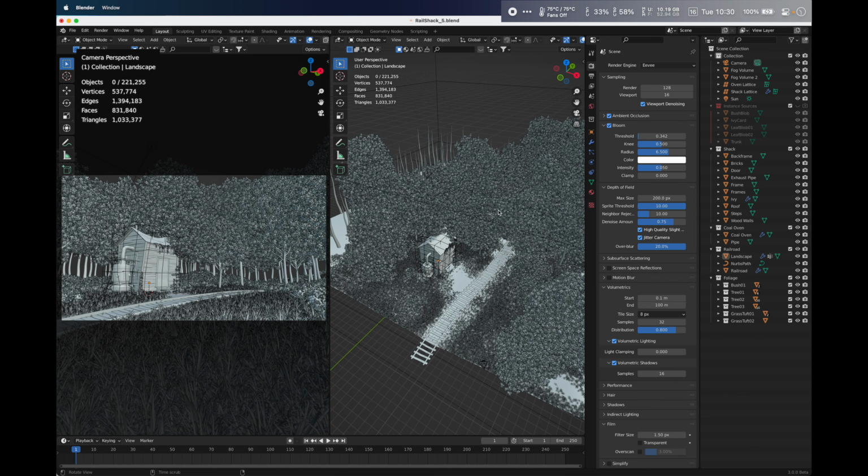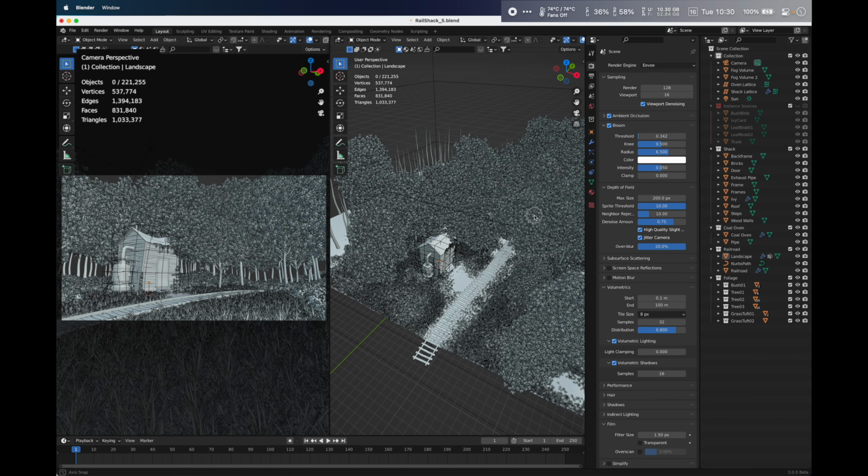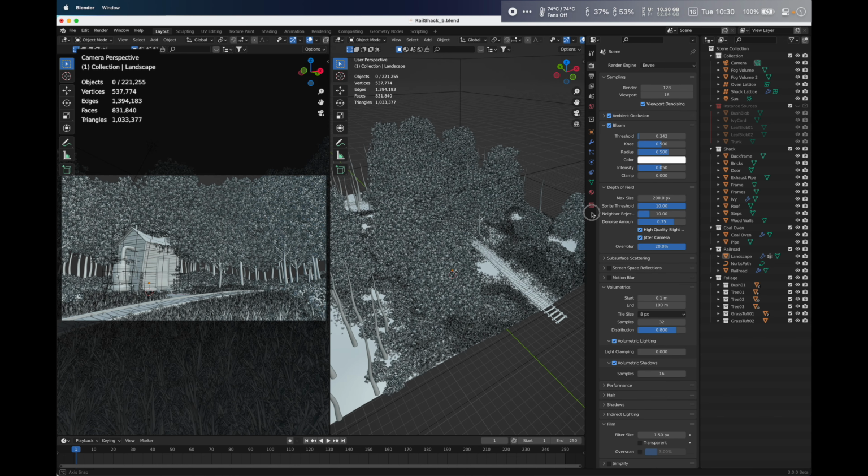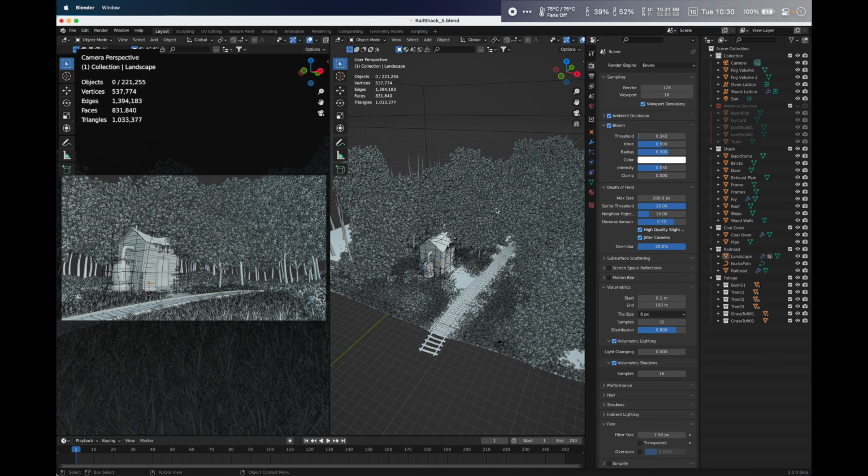So as you can see, it's a really heavy, dense scene. So viewport playback is okay. It's a little bit jittery. Just hit play so we can get a frames per second counter up.